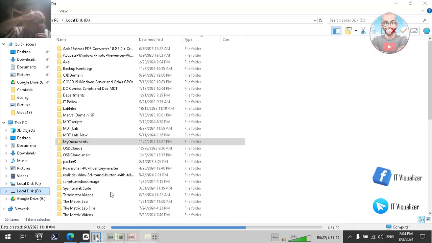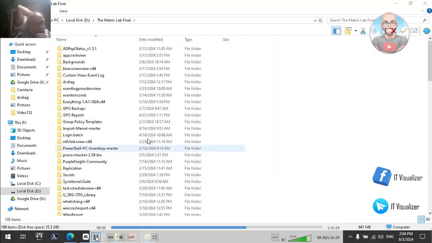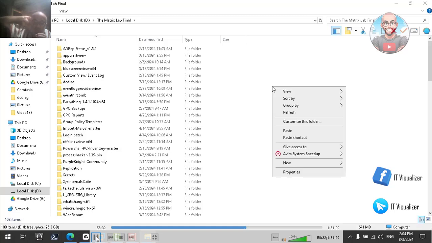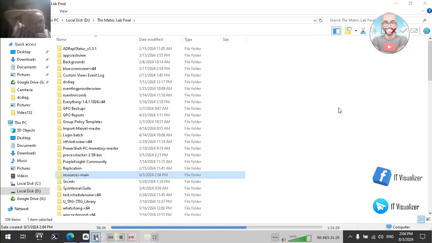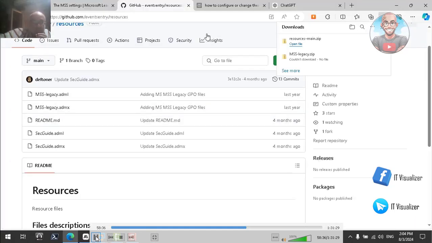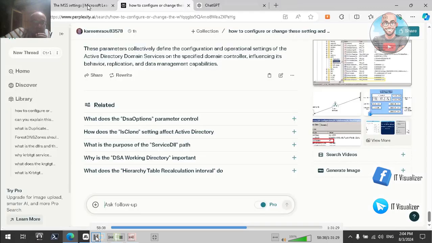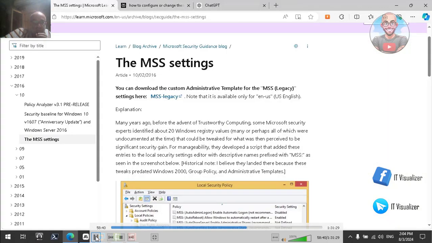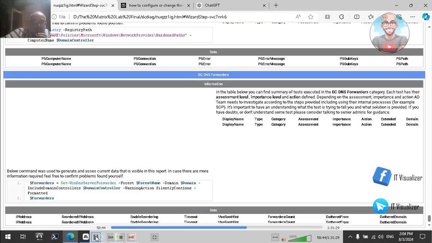We will copy it and put it in the shared folder between my virtual machine and my host, or my guest and my host. So now I need to go to my primary domain controller.